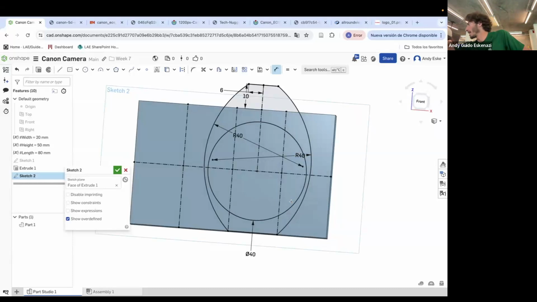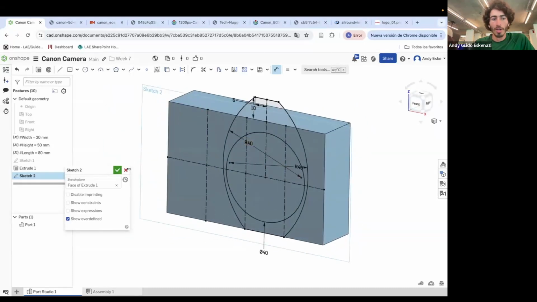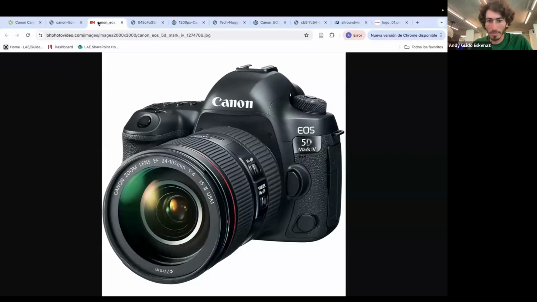And then I'm making a center circle. Exactly, that's where we're gonna have. So I think with sketch 2, we're probably gonna use this one as you would expect as a master sketch, and then everything else will reference it from here. Yeah, this looks decent on here. I'm thinking what other features we can add.